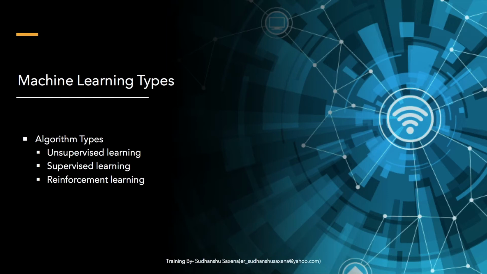The third kind of learning is, I would say, easy as well as complex at the same time. Why? Because this learning is influenced by human learning from experiences. In this learning, the machine tries to create its own rules, right? It sees the environment, and on the basis of the environment it changes the pattern. When I say it changes the pattern, it means that it identifies some object and on the basis of that it learns. It sees the environment, perceives the environment, and takes action against it.